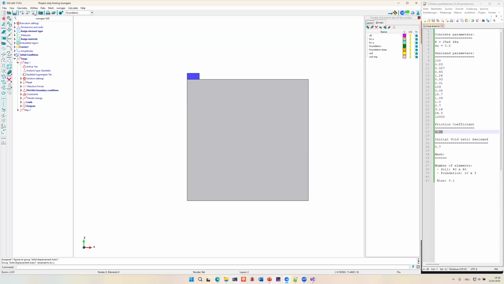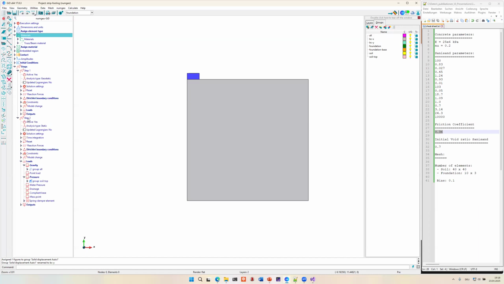So now with that, we have done all the required steps. We have assigned the element types, defined materials, assigned then the material, defined contact interaction between the foundation and the soil, described the initial conditions, and then also defined the loading steps with step number 1 and step number 2. So the only thing that we need to do now is mesh our model. Before that, I will just quickly save the model once, and then we can go to mesh.